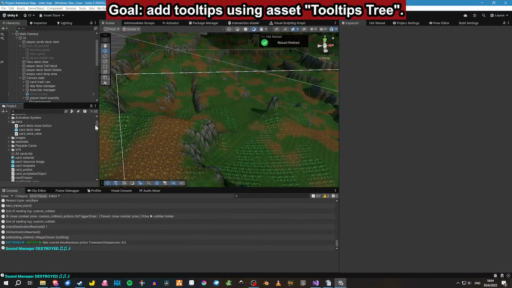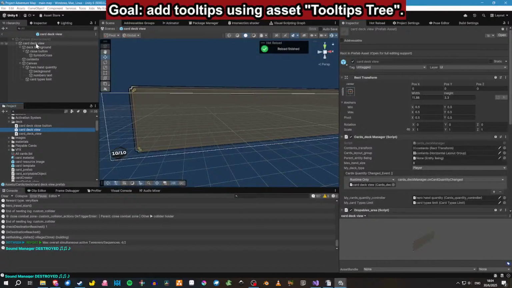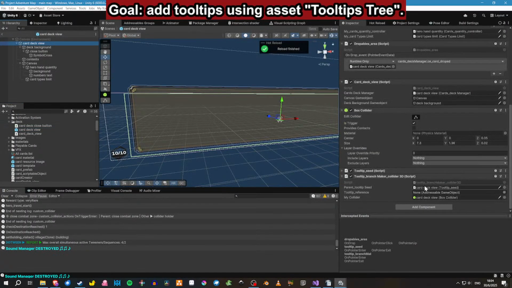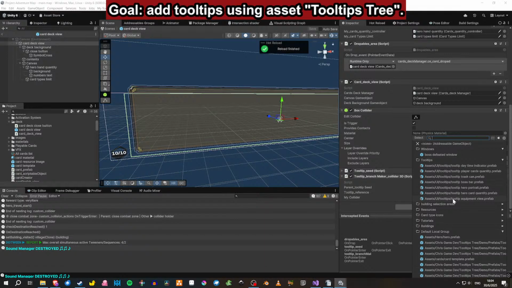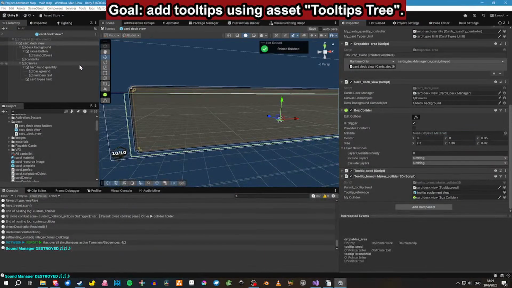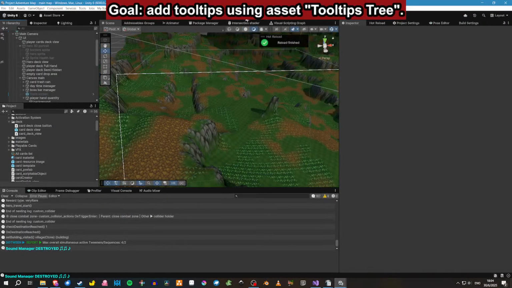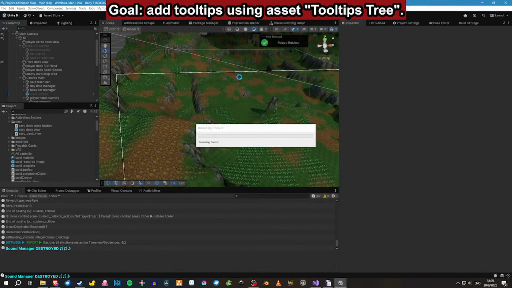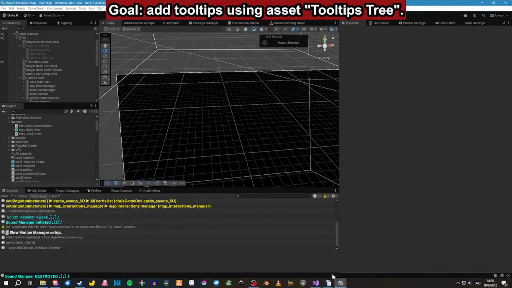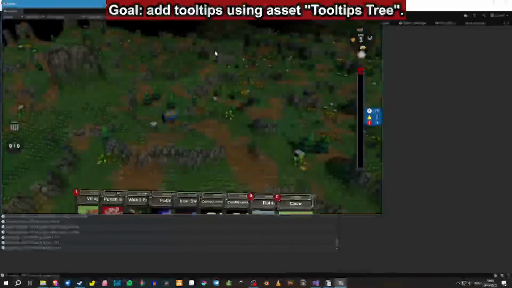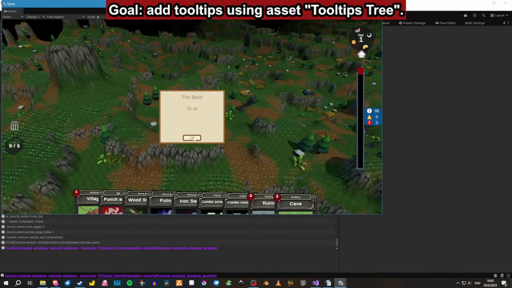Let's go back to the card view. Let's select this equipment view. There we go. Let's try again. Okay.